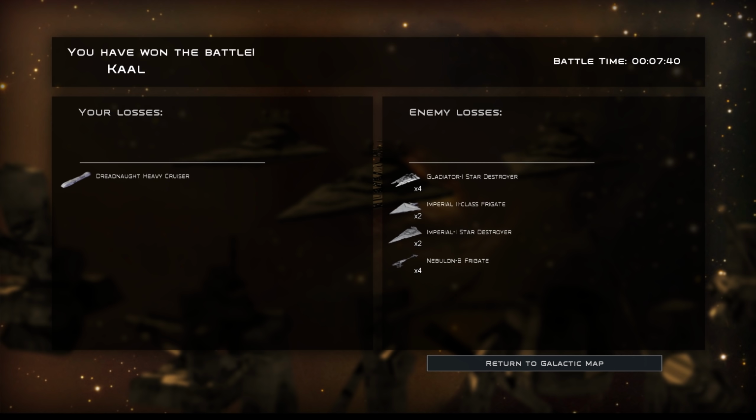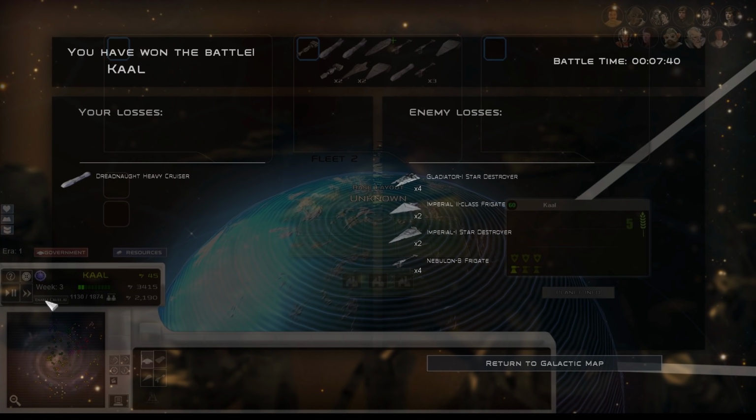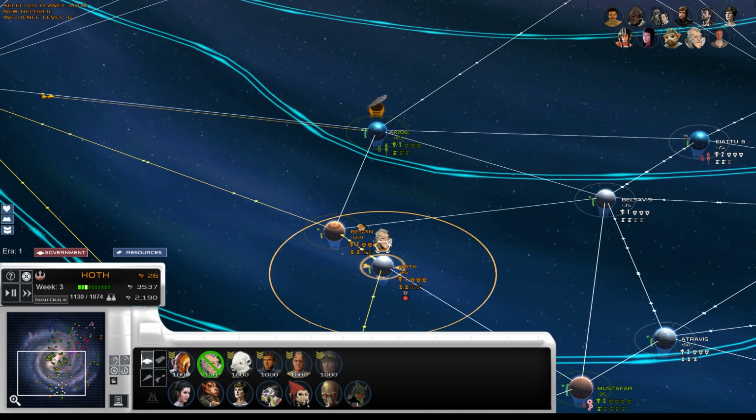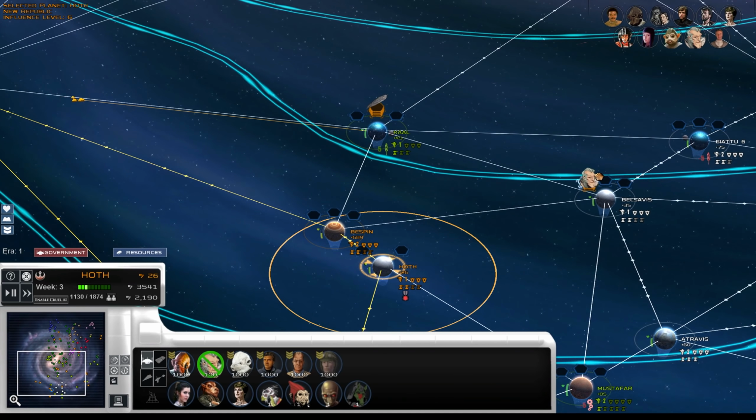We only lost a Dreadnought heavy cruiser. It looked like that was going to go a lot worse for a while. Construction complete. Okay. So we're good there. Let's bring our army to Cal. And I think we're going to want to go to Belsavis with Nance. I'm willing to retreat if we need to.